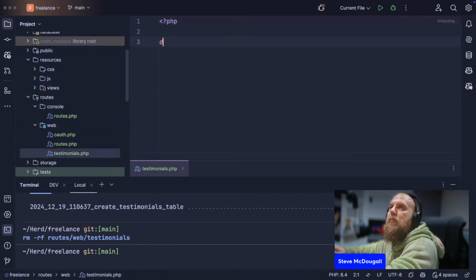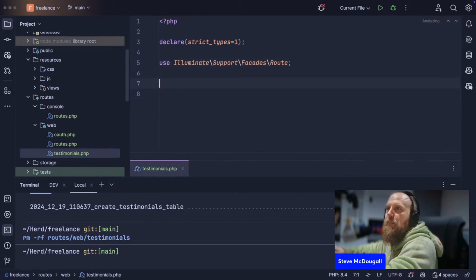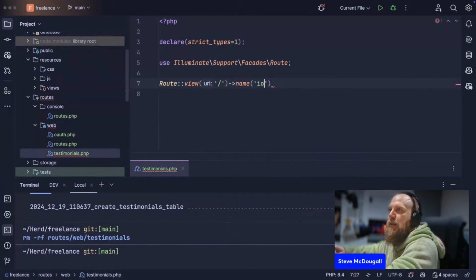There we go. We're going to declare some strict types, and we're going to use Illuminate Support Route, and we'll have a route view for the index, name of index, and this will go to pages testimonials.index.